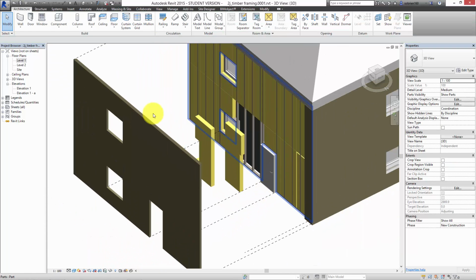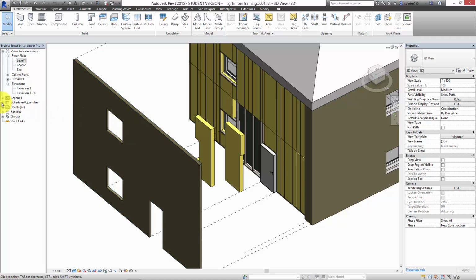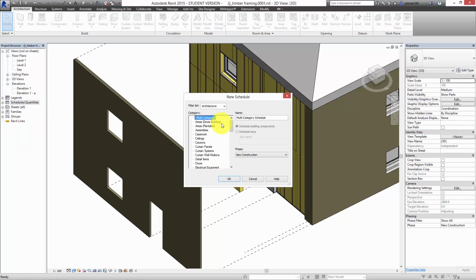Once we've done all that, because it's a construction management software rather than design software, we can make a schedule of it. So I'm going to say new schedule of quantities, and I'm going to make a parts schedule.